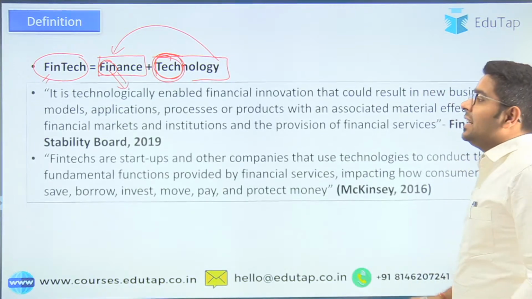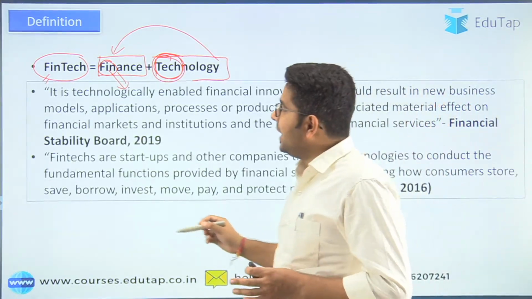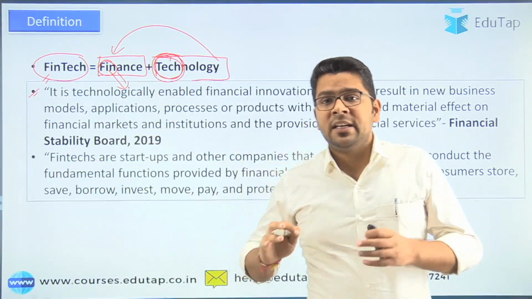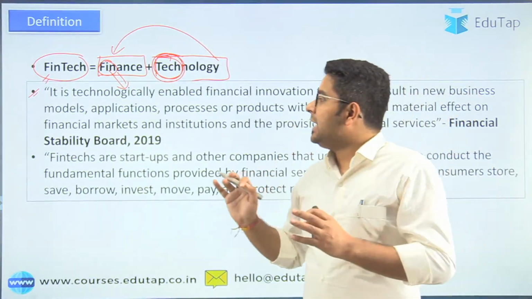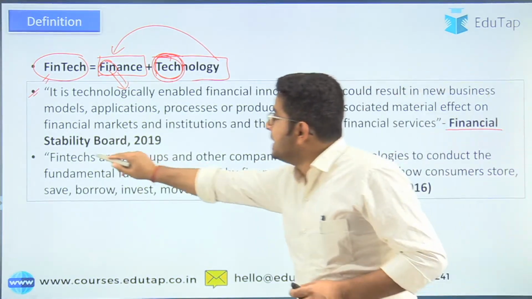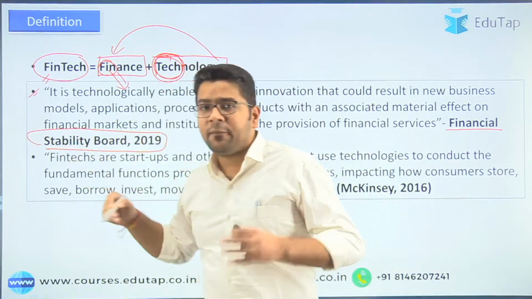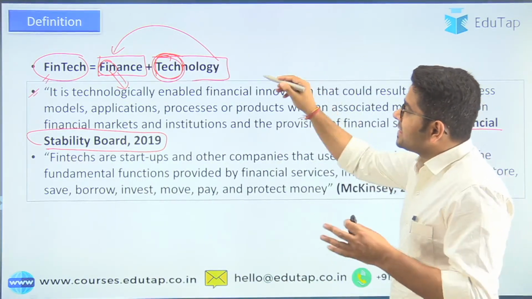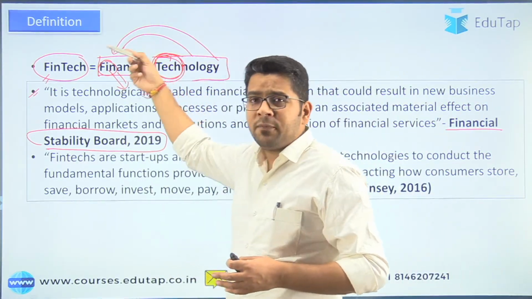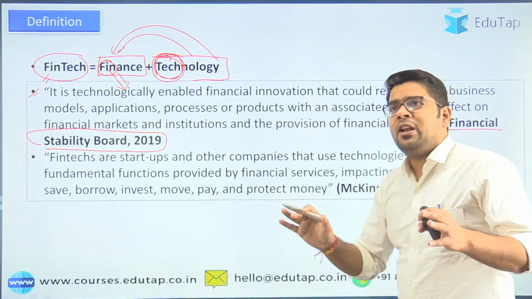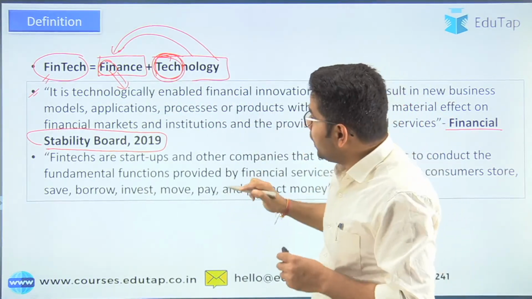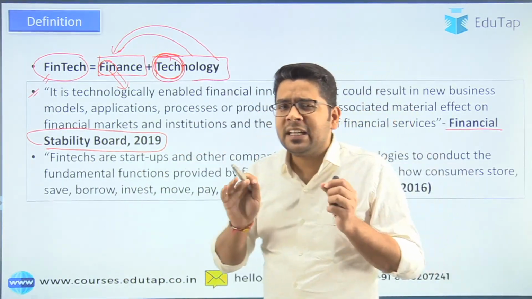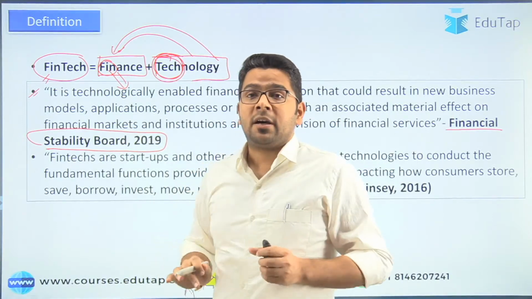So guys, there are standard definitions of FinTech also. Why am I mentioning this? First I told you the meaning of the definition, and you can use that, but definitely if you use a definition given by some standard body, it will attract the attention of the evaluator. If you write just a simple definition like the application of technology in financial services, the evaluator will know that you know the term. But if you quote that the Financial Stability Board has given this definition, he will definitely give you some extra marks.